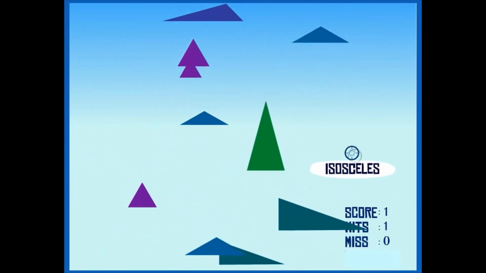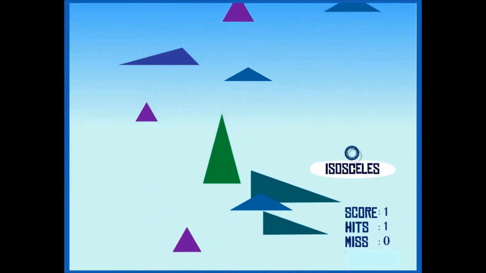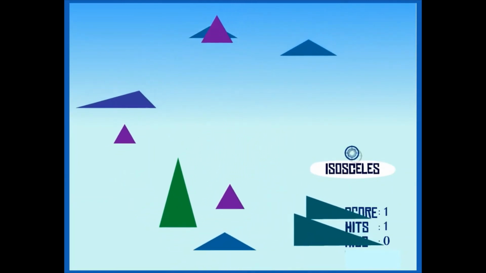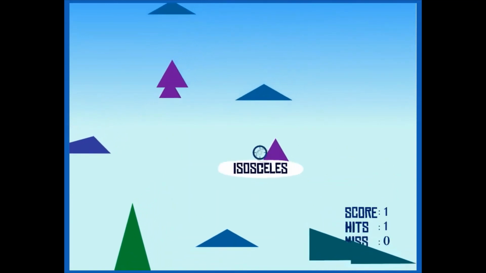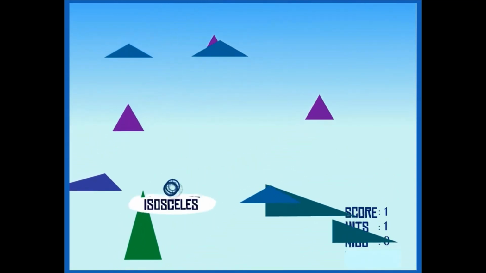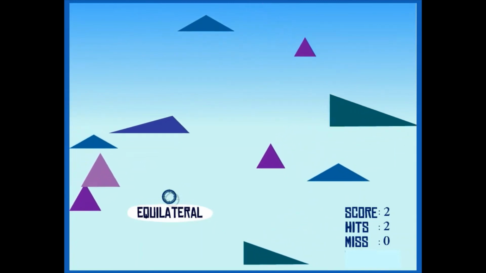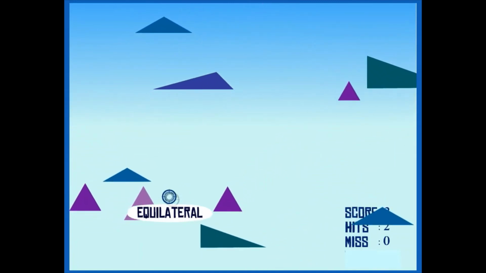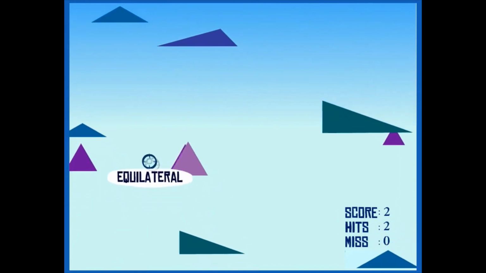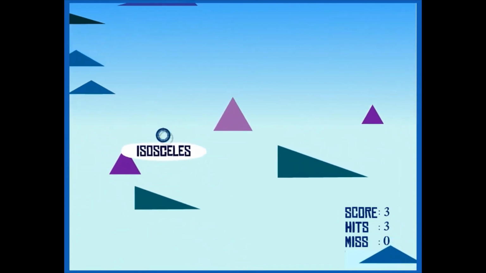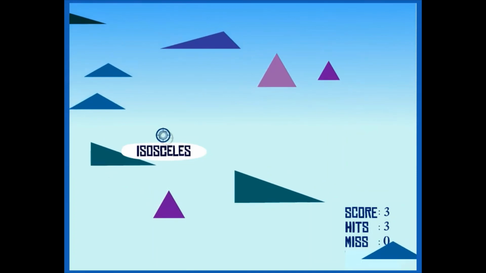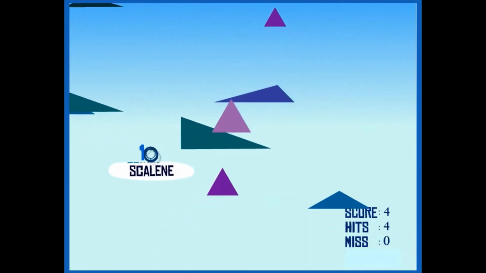There we go. And now I'm looking for an isosceles triangle. So 2 sides the same. Looks a bit like a mountain, could be tall and pointy or wide. I'm going to go for this one. Now it's looking for equilateral. Everything is equal, remember, so it will look like a very perfect triangle. I'm going to catch this one. Another isosceles. Let's go for a wide mountain.